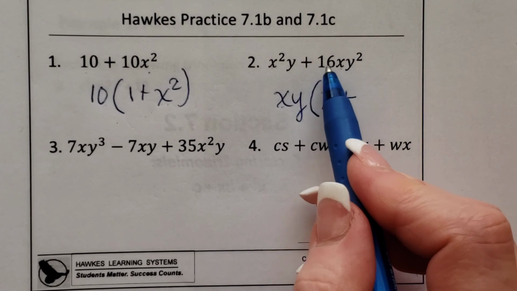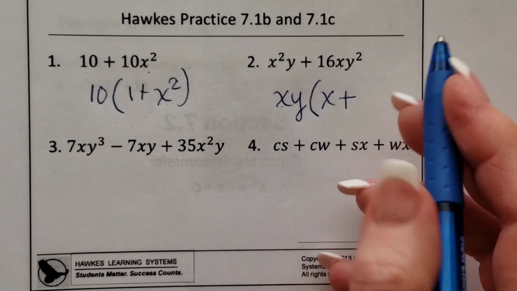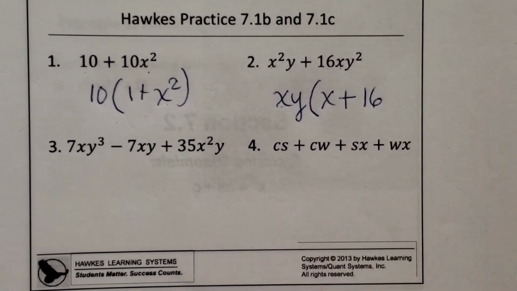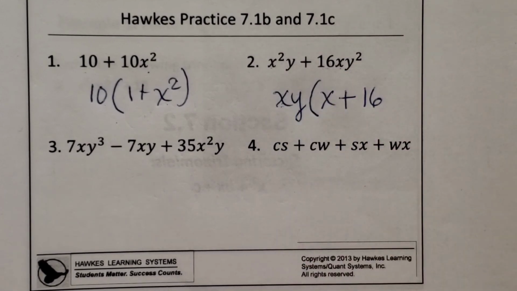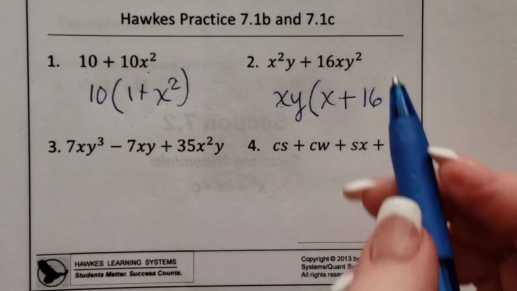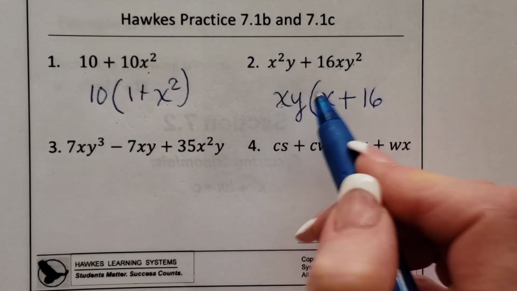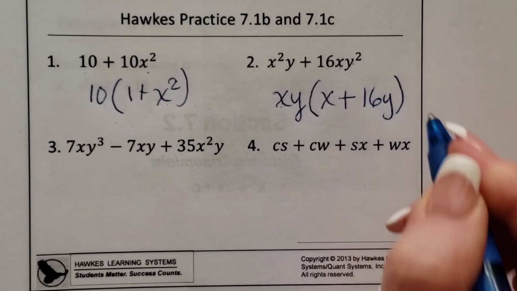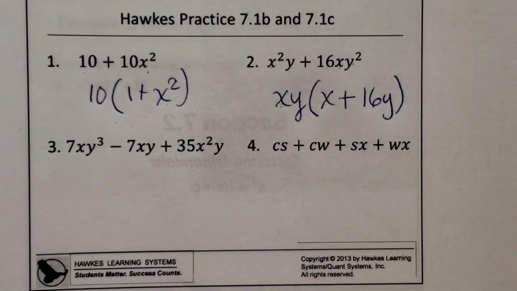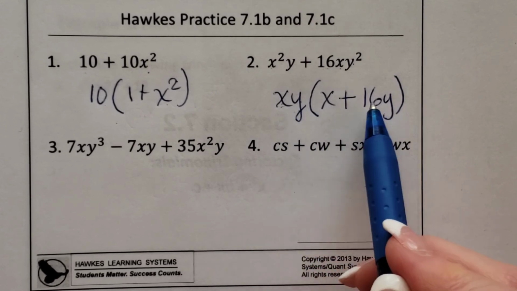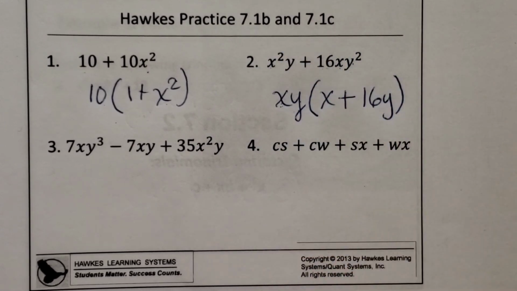The only thing, did I pull out a 16 or a number? Nope. So 16 is part of what's left. There was an x, I pulled it out, it's gone, where 1 divided by 1 is 1. I don't have to write 1 times 16 because 1 times 16 is 16. There were 2 y's, I pulled out 1. And so that's my answer. You want to always double check, just look back at it and say, okay, if I use the distributive property, would I get back this? And in this case, the answer is yes.